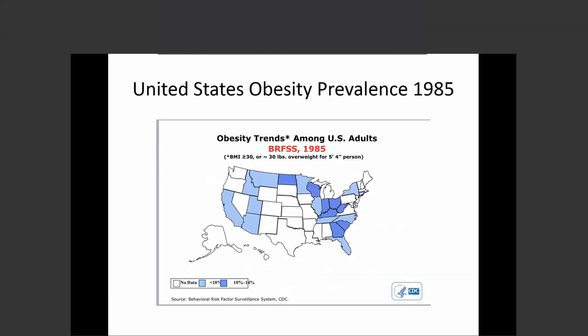Obesity in the United States: we've heard lecture after lecture talking about the severe changes and how much more significant a problem this is. There's a series of slides that the CDC makes that you can put together as a loop that goes through how the map has changed over time. This is one of the earlier maps where they could collect data. The white states are ones where they did not have sufficient data to present. The ones that do have data, the light blue and dark blue, correspond to 10% and then 10 to 15% rates of obesity, defined as a BMI over 30.